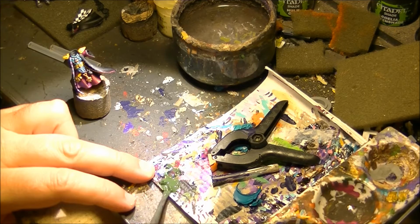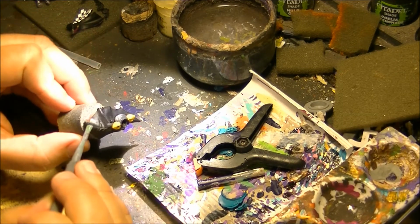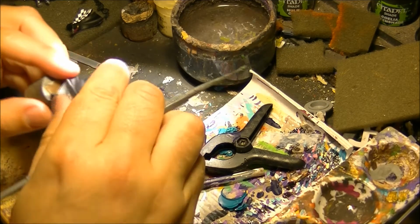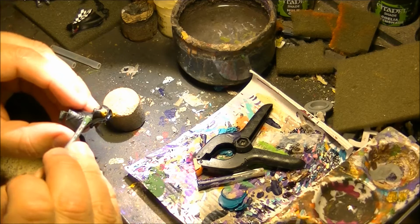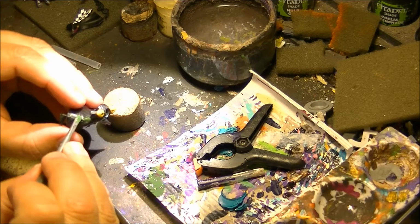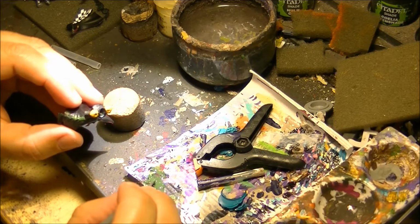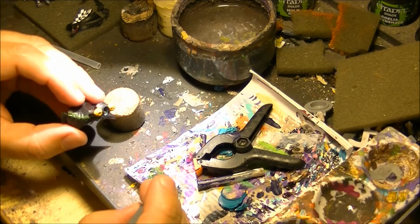Okay. Now I'm going to apply this. So this is the liquid, in reality it is the liquid green stuff. We are going to apply this to cover the slot. That miniature that is a character, it is important that we avoid to have this slot visible. And I was playing with this, and it was difficult to completely cover the slot in that part.